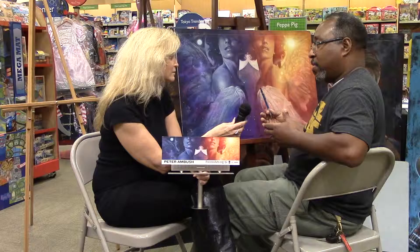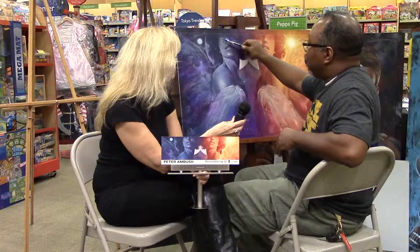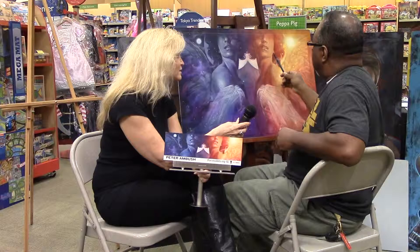Once that's on, I take a damp brush. The gouache is water soluble, so once I have that on there, I take a damp brush and start pulling out the highlights. These lighter values are pulled out so that the white of the gesso underneath kind of shines through. And you're working off the actual underneath sketch that comes through the gouache then? Right. The sketch is just an outline — not a fully rendered pencil sketch.